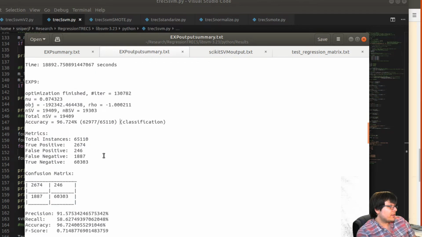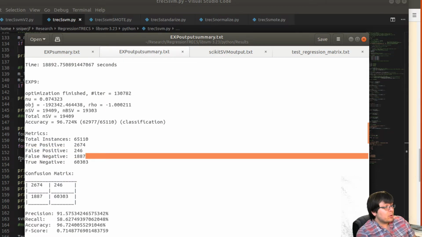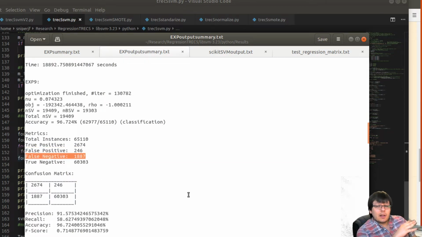As you can see here, within that experiment we had a bunch of true positives and a bunch of true negatives, but we did have a couple of false positives. Those are candidates that were accepted that shouldn't have been, and a bunch more false negatives. This tells me that my model is a little bit too conservative because it's rejecting a lot of words that it shouldn't have. But at the same time, that's helping it in the sense that it's not getting a lot of false positives, which means it's not accepting things that it shouldn't have, right?